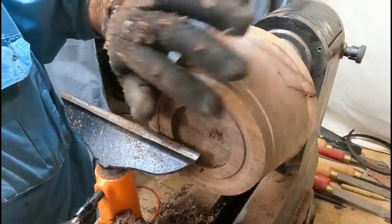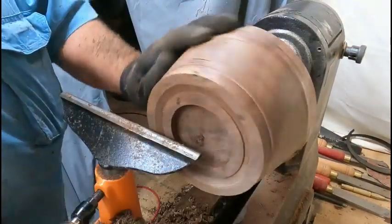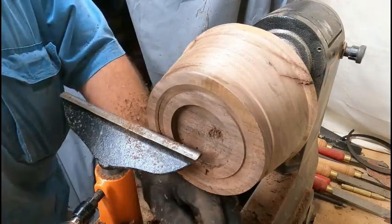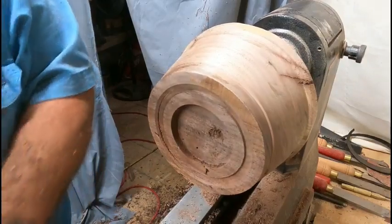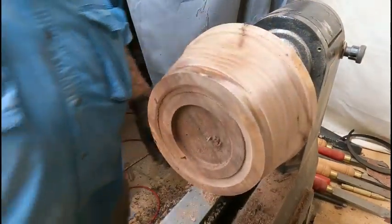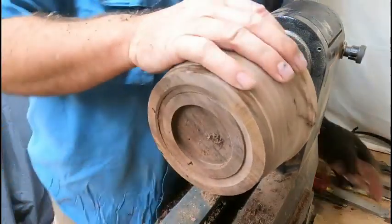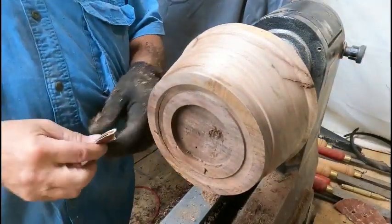I like having it be a little bit of a neat design in the bottom, even though you might not see it. I still like it to look kind of neat if somebody is looking at the bowl as a whole, spinning around looking at it. I want the bottom to be fancy too. So let's find, where did you put the sandpaper? Let's see, I want to find the correct one. This one will work to start with.